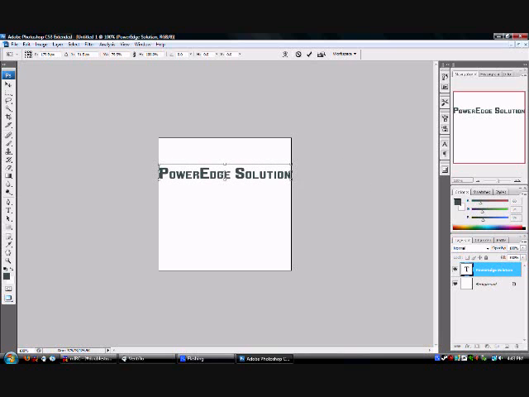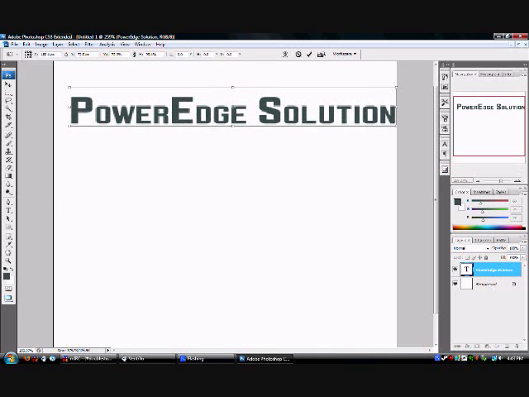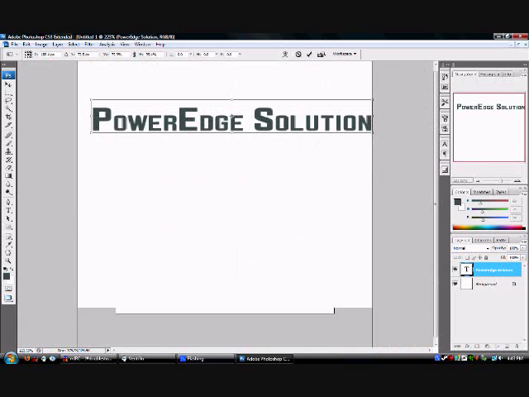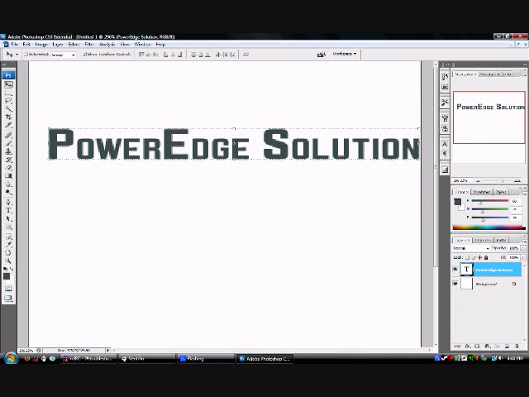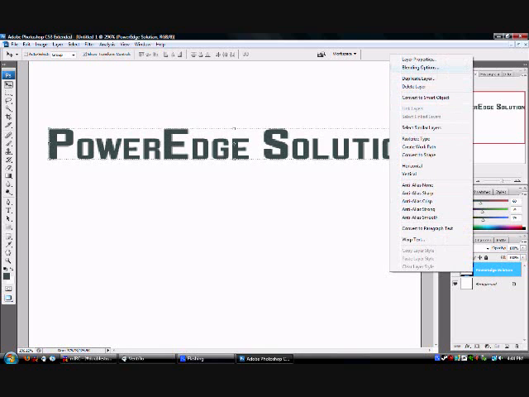So now we want to add some styles to it, right? Let's zoom in first of all to get a better look at it. Hold the Alt button and then use the scroll wheel, or you can come over here, you can use this, where it's also down here too. You can type in a value, then use this and drag up. Now we have it in full view. Right click on the layer, go to blending options.